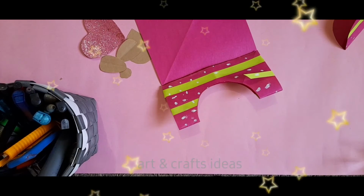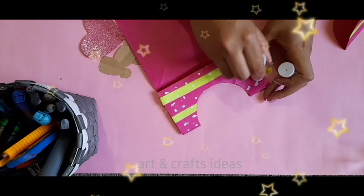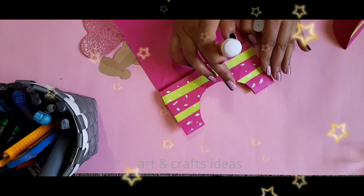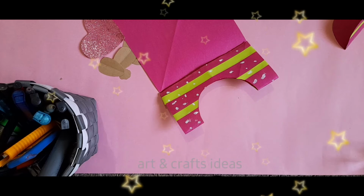Attach the paper strip with a glue properly and attach the Easter bunny, the outside of the card and the inner side of the card at the center. We covered with a white paper.